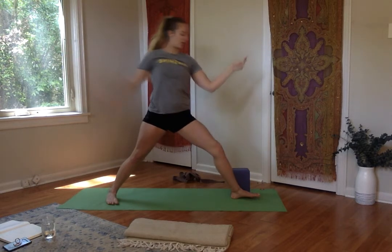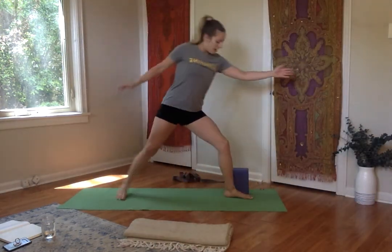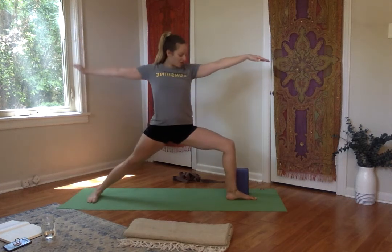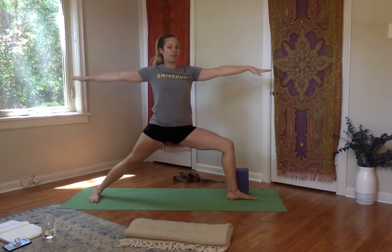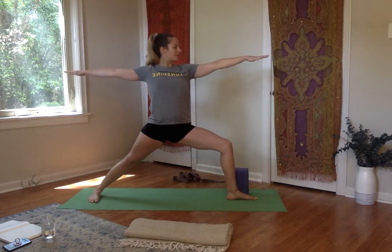If your arms are starting to get tired, turn the palms face up and bend your elbows slightly. Now the next time you're bending your front knee, keep the knee bent and pause there. Look at your left knee. Make sure you can see the left big toe to the inside of your left leg. And then deepen the lunge in your front knee, look over your left fingers.